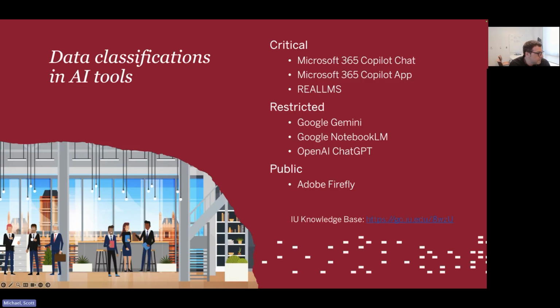Any other questions? So if you have a question about what the classification of my data is, the website is datamanagement.iu.edu. There are tons and tons of different examples. There are also the data stewards who are happy to consult with you on any specific data questions or research workflows that you might have, if you have concerns about what tools are appropriate and how you might be able to share or not share your data.